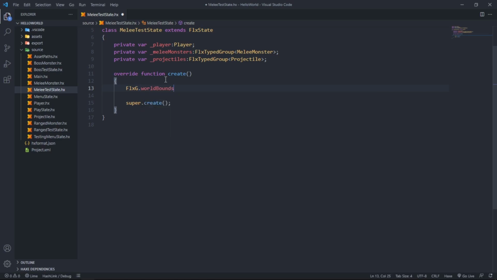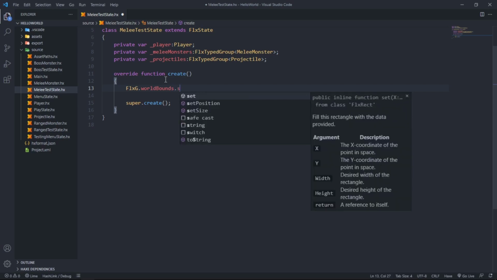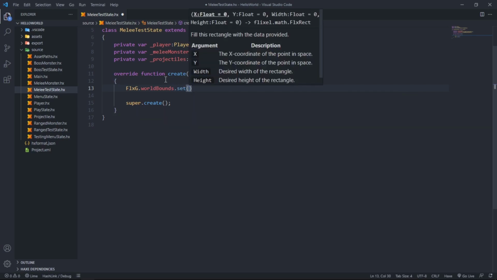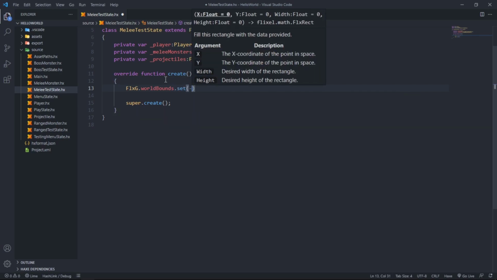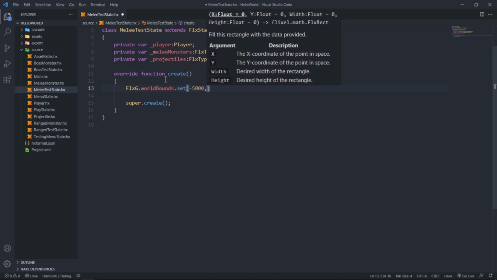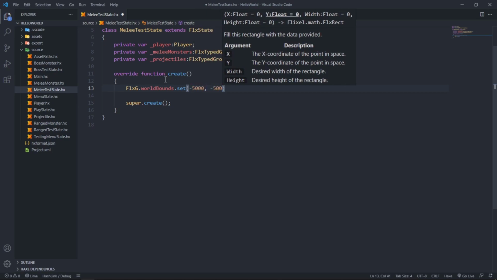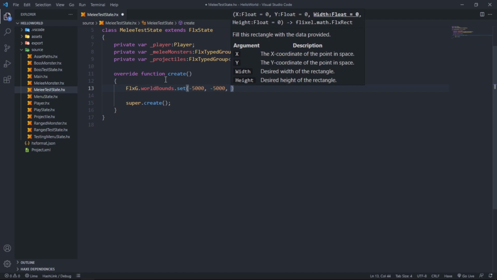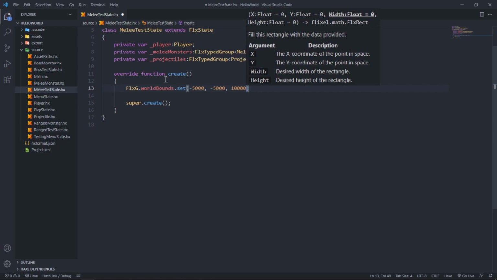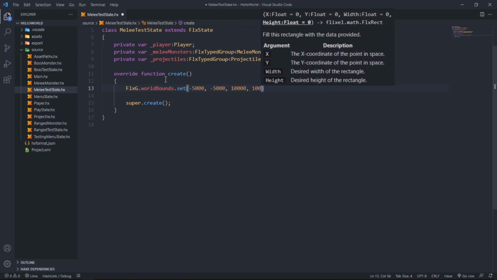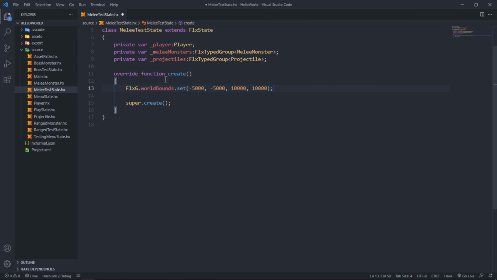We set the world bounds, starting off at minus 5,000 by minus 5,000, with a width of 10,000 and a height of 10,000. That way the world bounds stretch from x minus 5,000 to x 5,000 and y minus 5,000 to y 5,000.